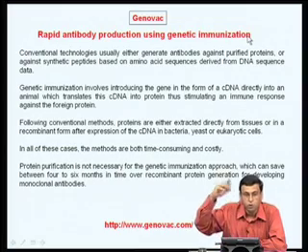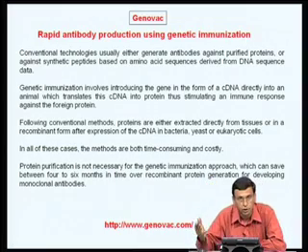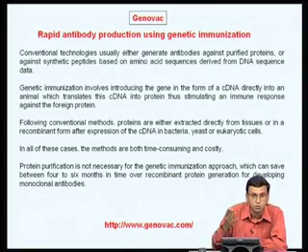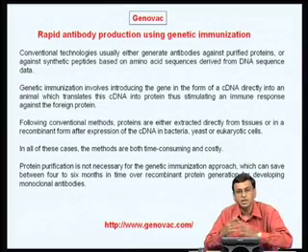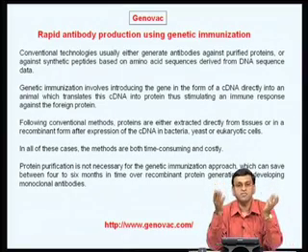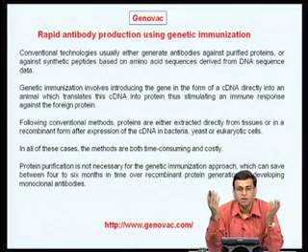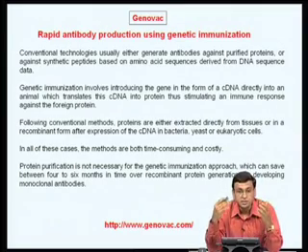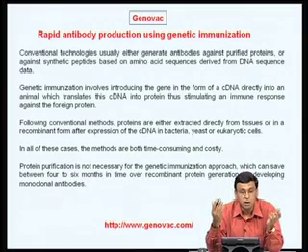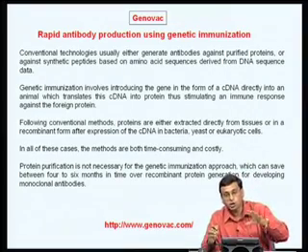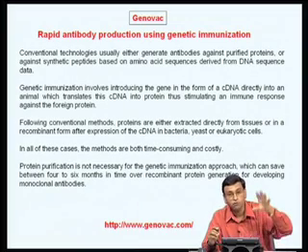That means you do not have to express these proteins in bacteria, you do not have to mix them with adjuvants, and you do not have to raise antibodies the conventional way. You can directly inject and immunize animals with these genes and make antibodies, which had tremendous scope for basic research, especially in this era of the human genome being sequenced and a number of new genes being discovered. We still do not know the function of many of these genes. One of the first things you need to do to understand the function of genes is to make antibodies against these proteins and see where these proteins are getting expressed and what other proteins they are interacting with. For all these things, antibodies are a very important tool to understand the function of novel genes.